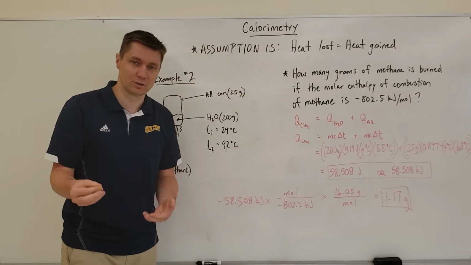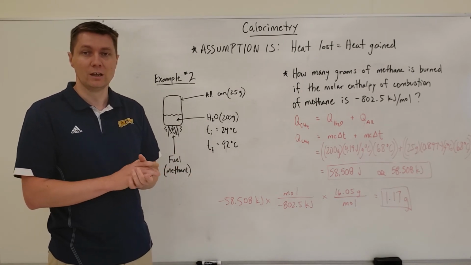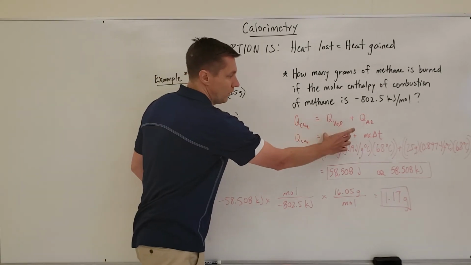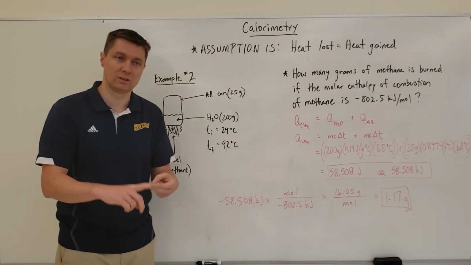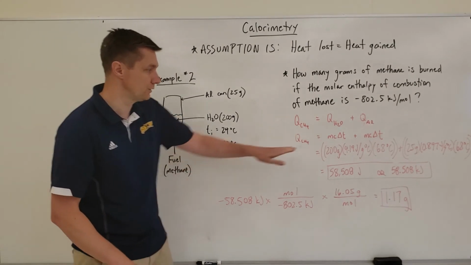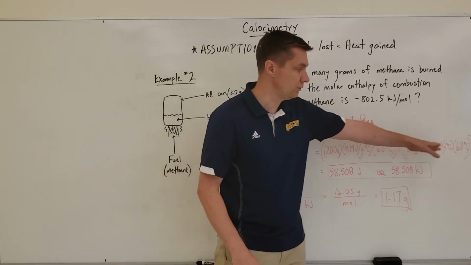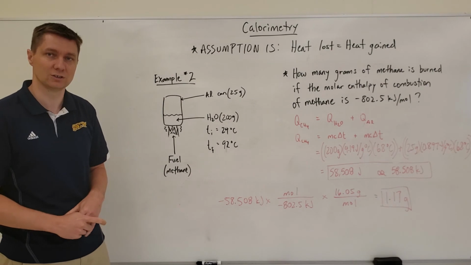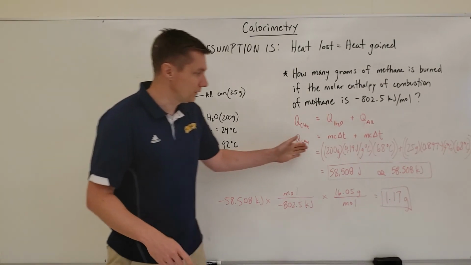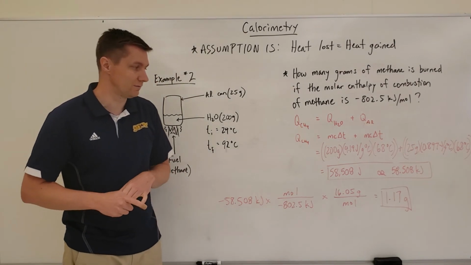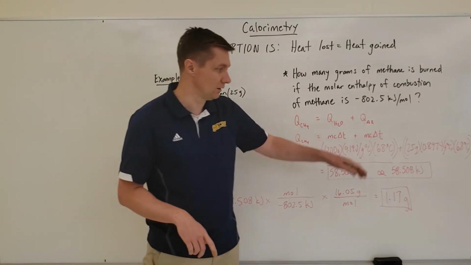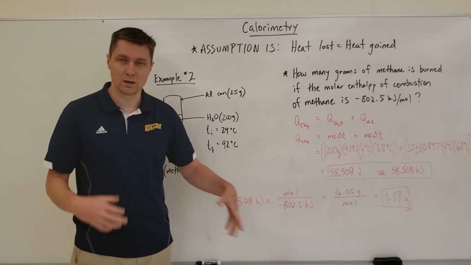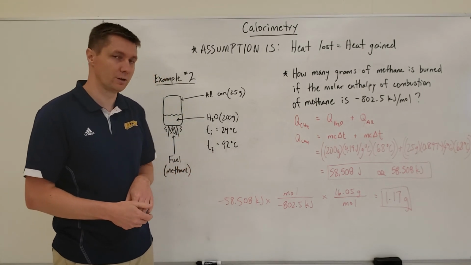Now again, like I mentioned in the previous clip, you have to be really careful and vigilant that you're placing the correct numbers in the correct formula. So if I'm calculating the Q of water, then I need to use the mass of water, the specific heat capacity of water, and the temperature change of the water. And so you can see I've done that here. And then for right here, the Q of aluminum is calculated by using the mass and specific heat capacity and temperature changes of the aluminum can. So then I plug this into my calculator and I get this number, 58,508 joules, or in other words, 58.508 kilojoules.